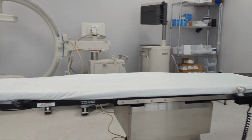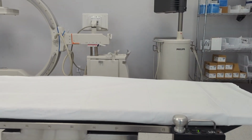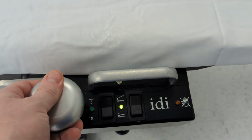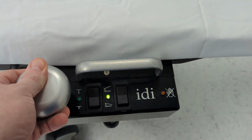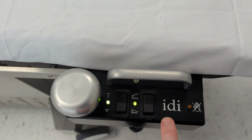We'll bring the patient in and get them ready, and once we get them onto the bed, I detent the procedure table so that the patient is in the middle. This allows the table to pan to both sides without having to adjust the C-arm in the case, and the two green lights show me that the table is centered.